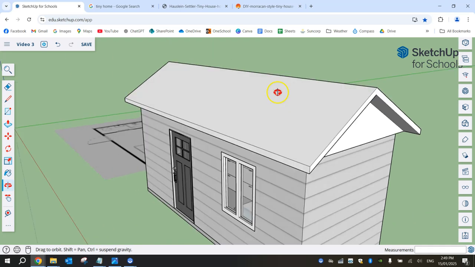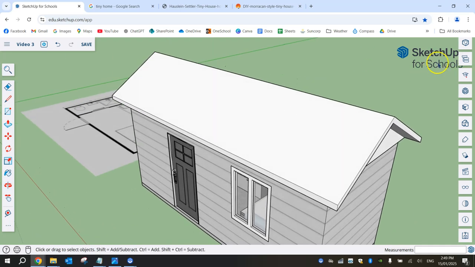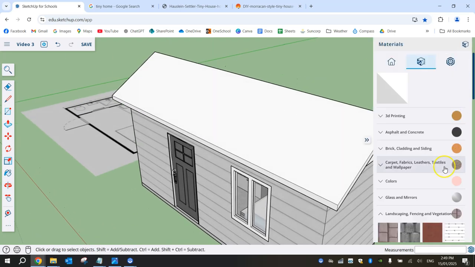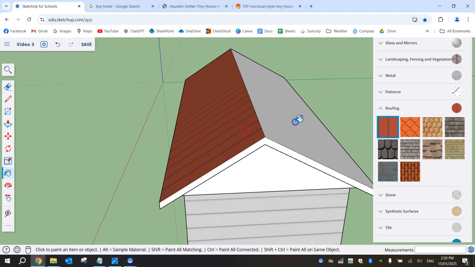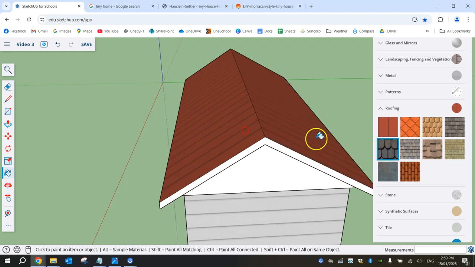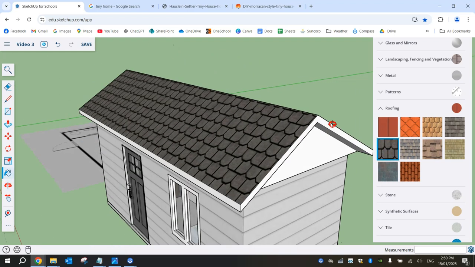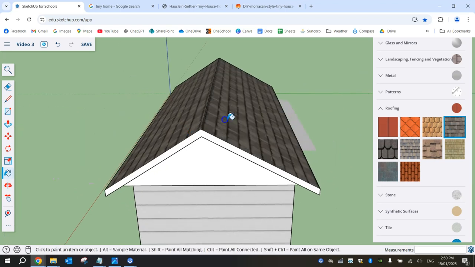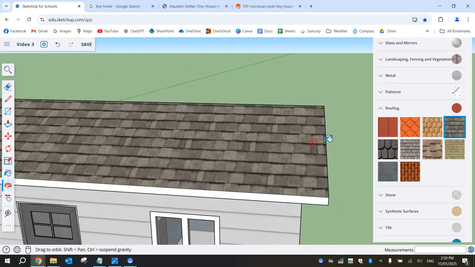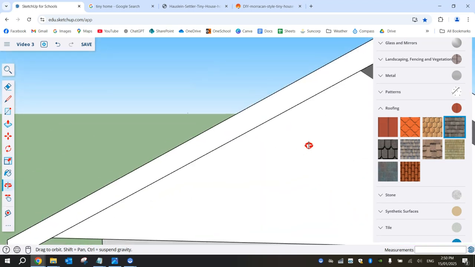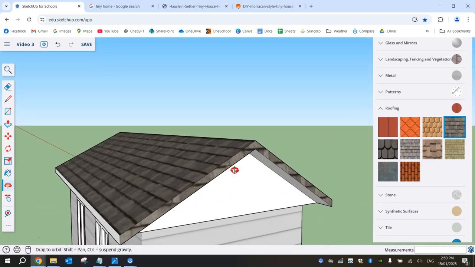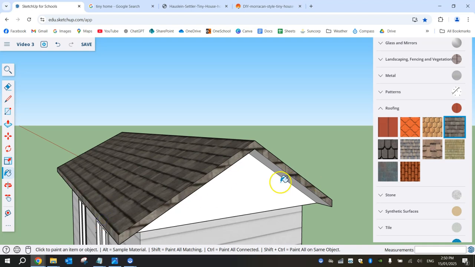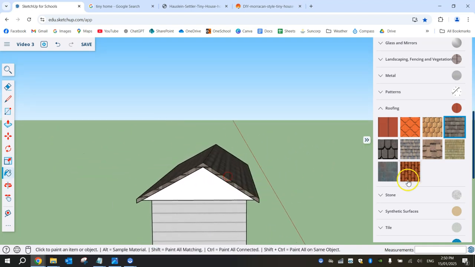What we'll do now is just give it some tiles on the roof. So go to your materials panel here and you've got a roofing section for different types of roofing. Okay, so you might have something like that if you want. You could have some of these. That doesn't look too bad. Might try those guys. Yeah, they'll do me. So just go around getting each side of your roof. We're not doing this part of the house in the roofing colours. It's just those exterior bits like so.